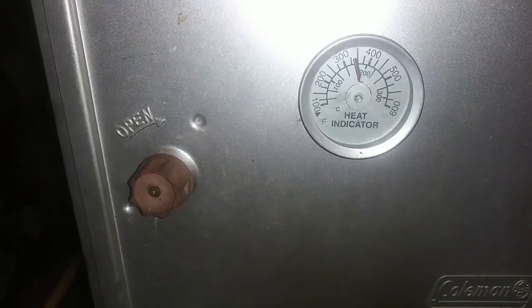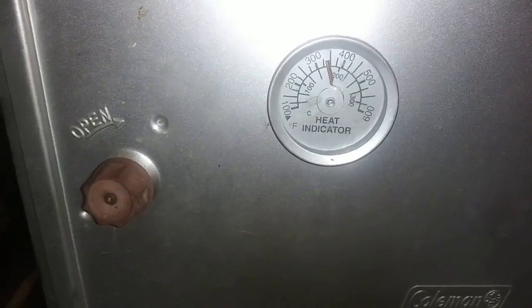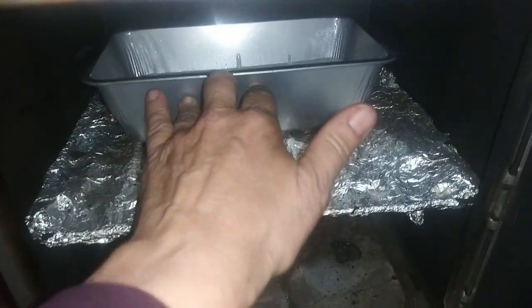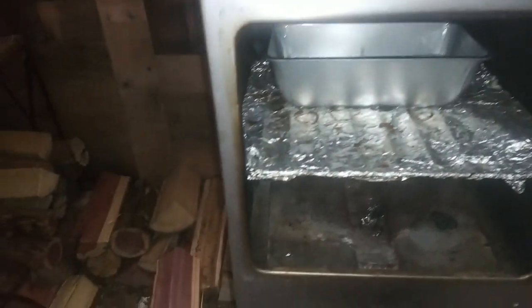So I guess I need to stoke this here fire. I think that's close enough. Let me grab that little thing and shove it in the oven. Here we go. It's going to take longer, but that's okay. Let's shove it all the way back there. Close it.